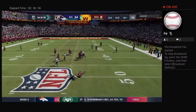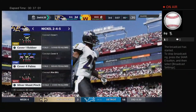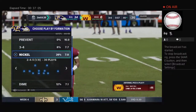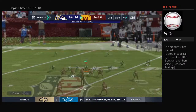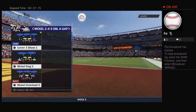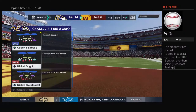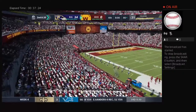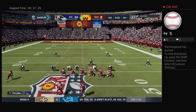Rolling to it, and he can't find a receiver, and he's brought down. Dwayne Haskins sacked. Tackled back at the 46-yard line. And the job becomes twice as difficult now after the sack. It's 2nd and 20. Back now at FedEx Field. And this is a blowout so far as we get set for the 4th quarter. A very one-sided affair. So now 20 yards to go on 2nd down after the sack. Work to be done.